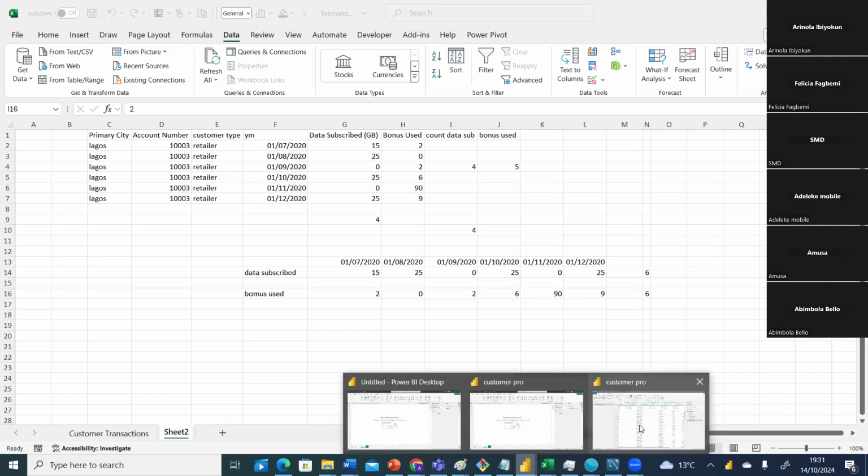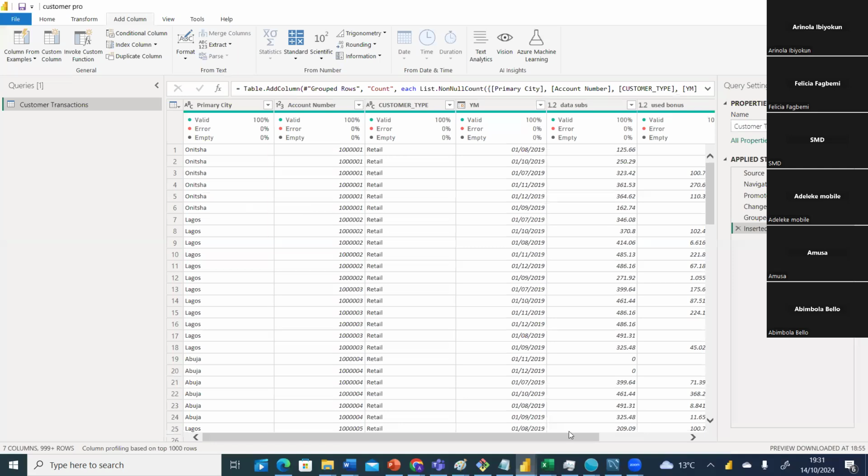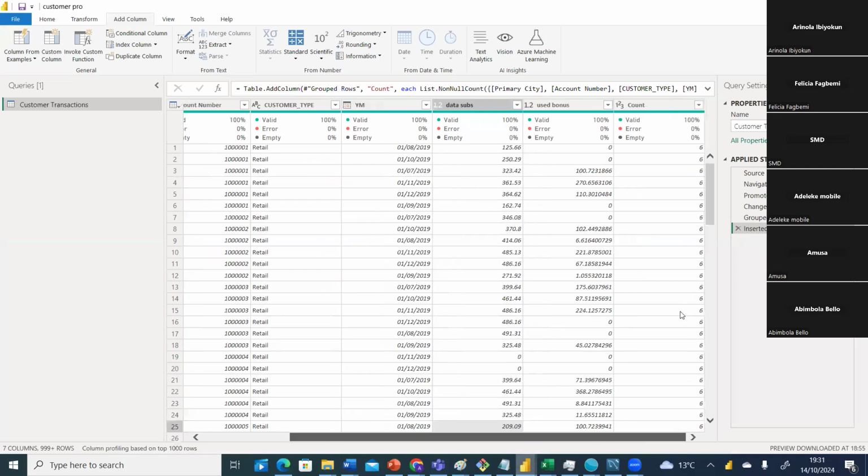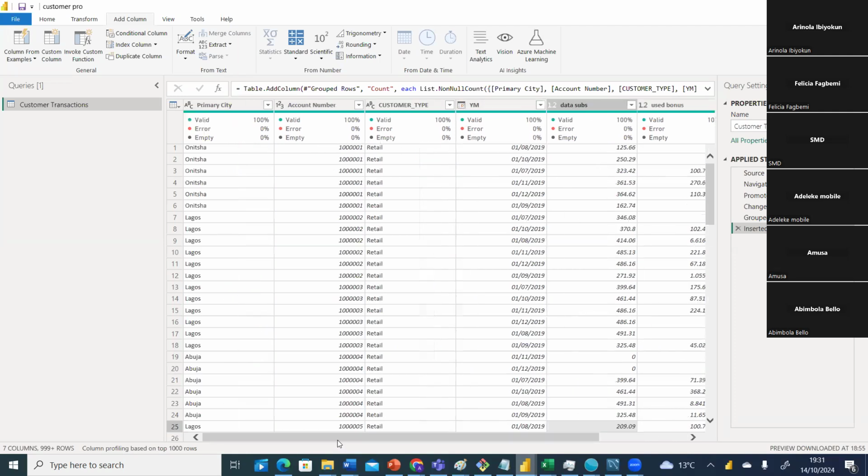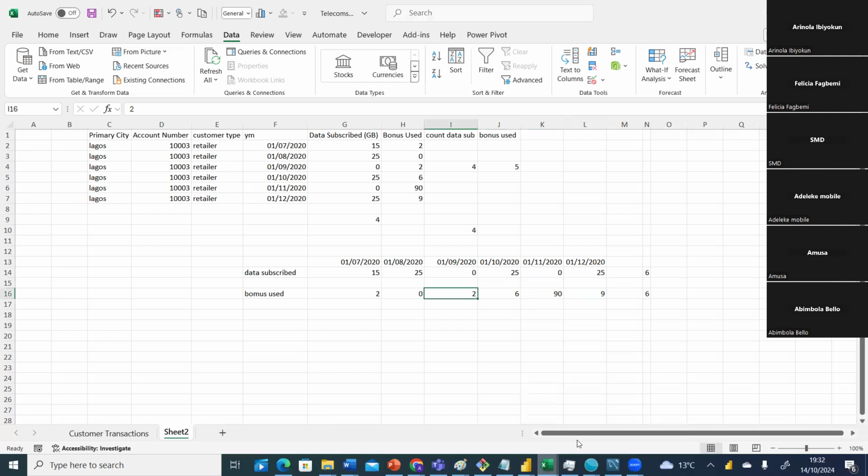Unlike what we have here, where the count represents everything. It's counting this text retailer, it's counting the date, it's counting everything we have here. So what we have to do is reorientate our data to be in this way.